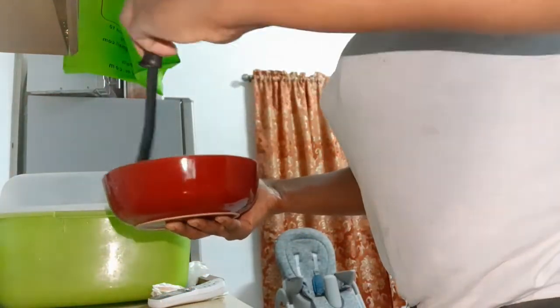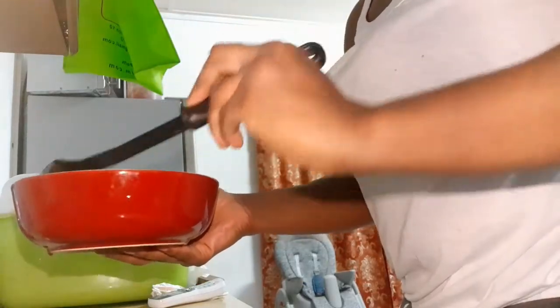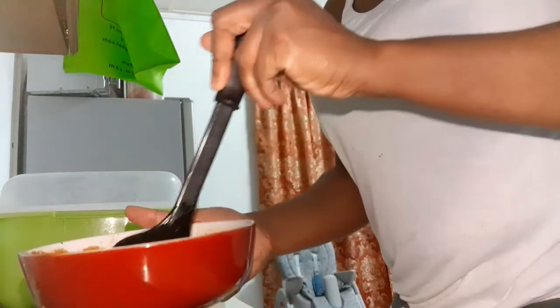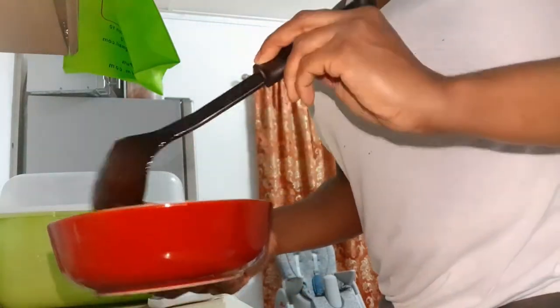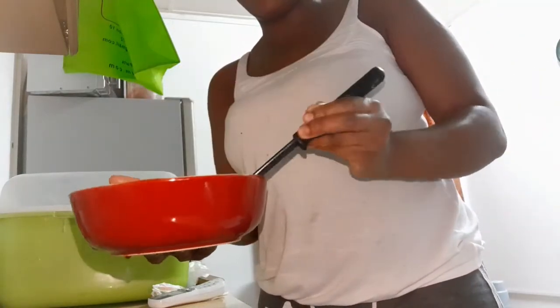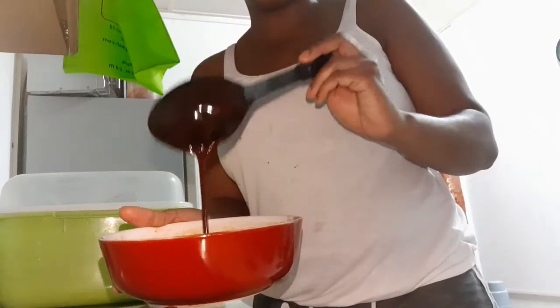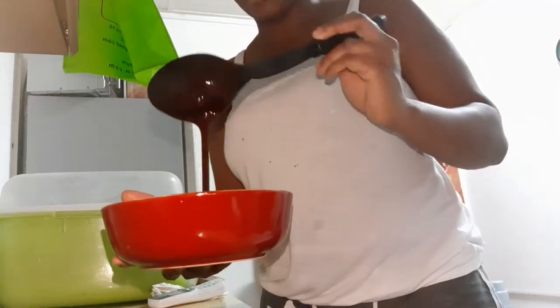Guys, I changed my color. Now this looks like barbecue sauce. Ooh, well, a darker looking barbecue sauce. Guys, y'all can see it. Hush, guys, see that? Ooh, and I'm messing up my clothes. But ooh. My baby is wide awake again, guys, and he's making a lot of noise. Excuse my baby.